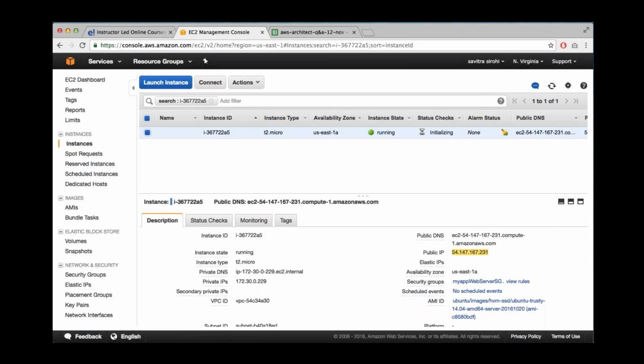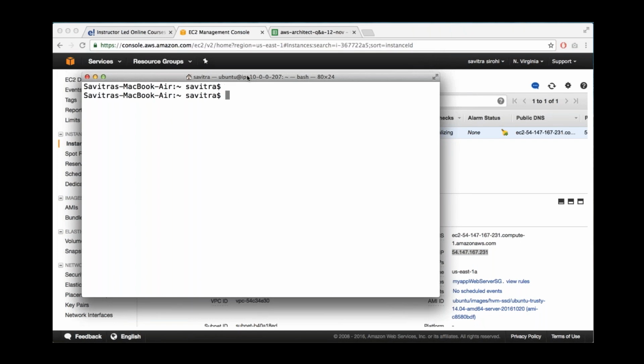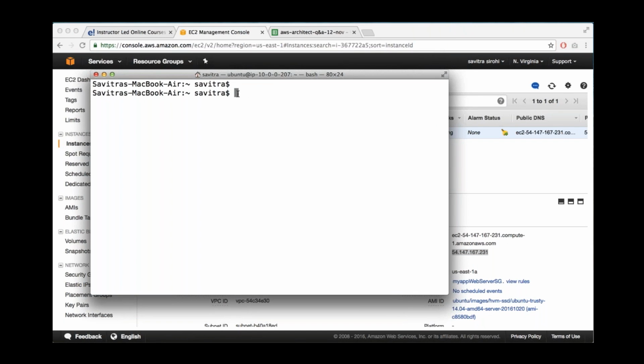The way you connect to the server is I'm going to use the terminal program. This is a MacBook, so on a Mac, you use the terminal program. On Linux as well, you can use a terminal window like this one. And if you have a Windows laptop or computer, you can use an SSH client, and the most popular one is called PuTTY. You have to use PuTTY to connect to the server, but the principles are the same.